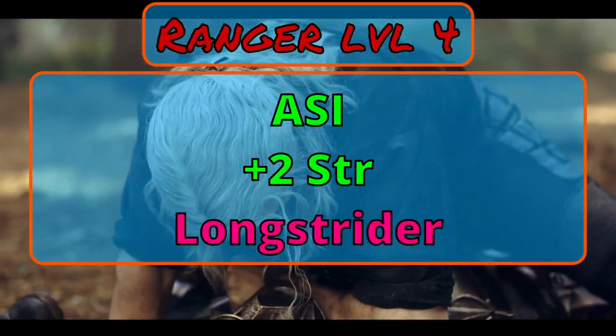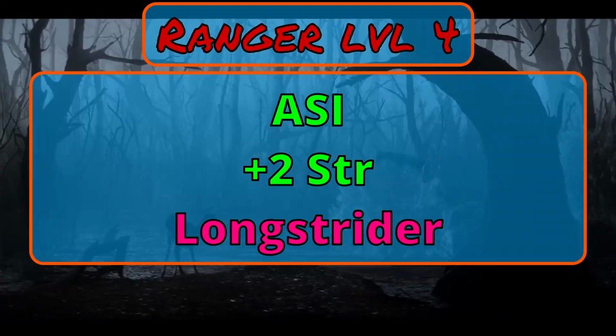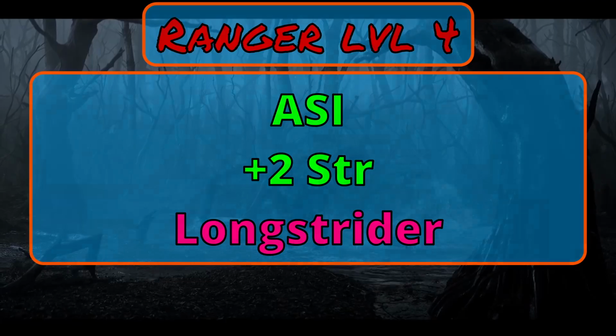Level 4 Rangers earn our first ability score improvement, Bump Up Strength for more power in your attacks. For your new spell, Longstrider adds 10 feet to your total movement for 1 hour.